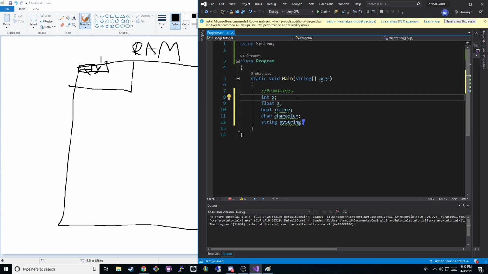Let's take a dog for example. We can have an integer for the number of his legs. We could have a float for the length of his hair, right? It'd be 1.1 inches. We could have a boolean for whether or not he's alive. We could have a character, I guess we don't need one per se. A character is okay. So a character in C# looks like this. It is one letter, and characters in C# are UTF or Unicode.